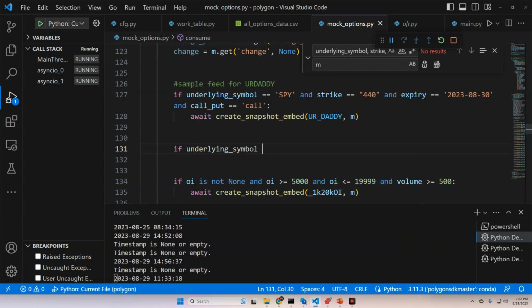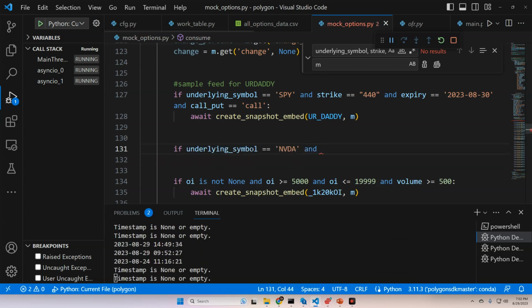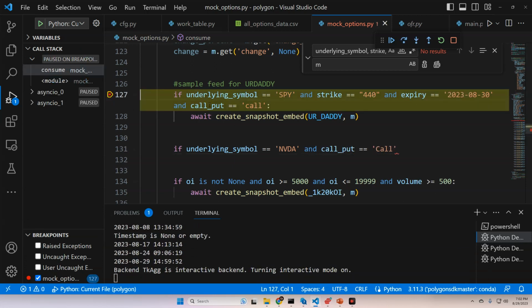So if underlying symbol is NVIDIA and call_put equals call. Actually, I may need to check this. Call put. Okay, it is lowercase. And then the expiry. Okay, right format. Perfect.